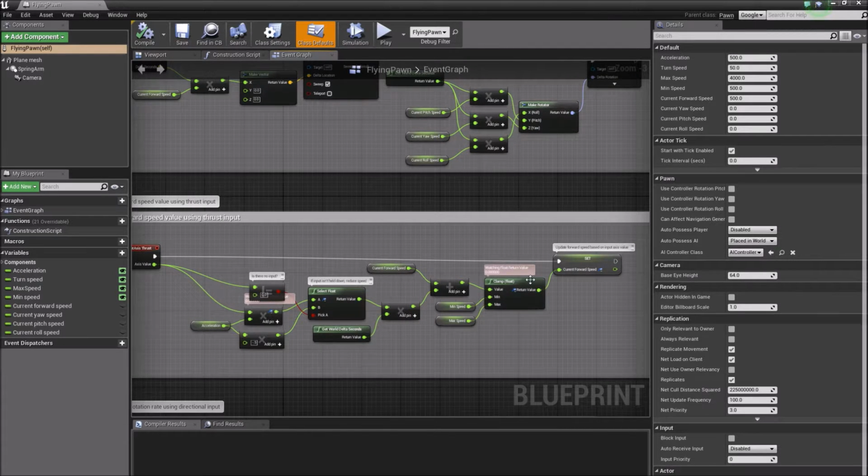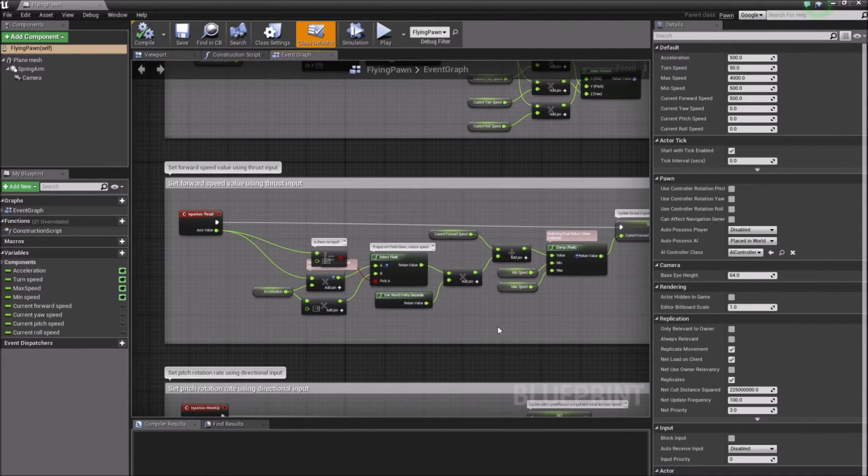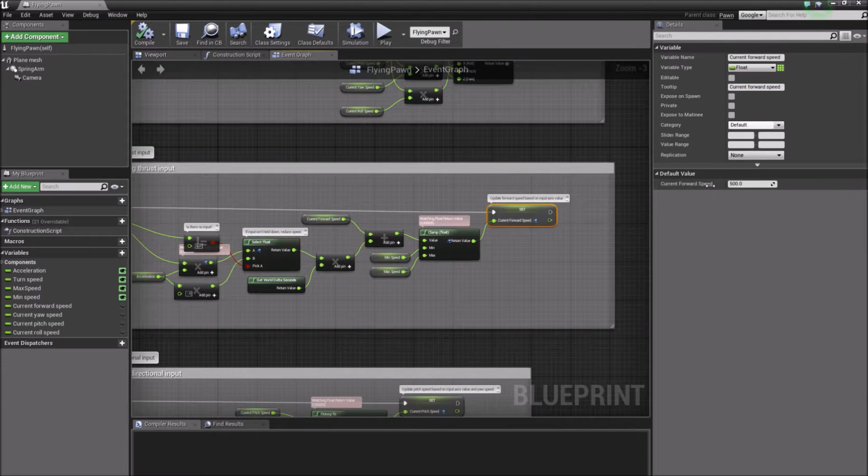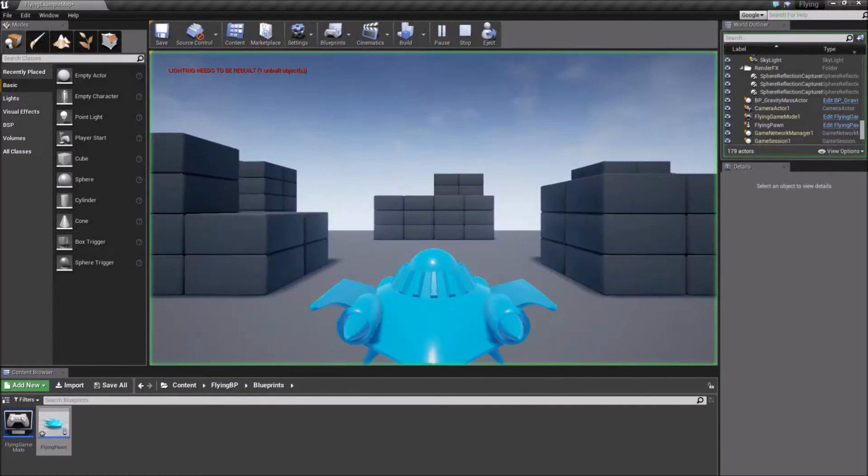The first thing we're going to do is change its default start speed, just to start off with no velocity. If you click on the current forward speed property, it's set at 500 by default. We'll just have it start at 0, and hit compile and make sure that's working.